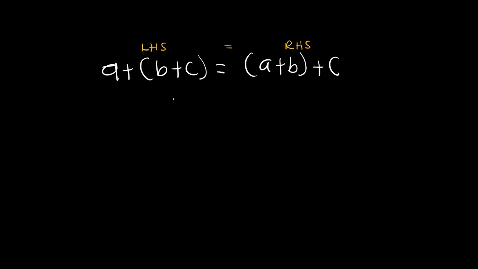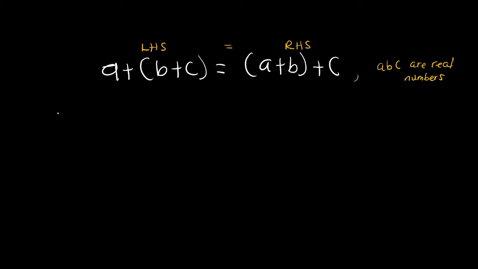By associative, it means that you have three or more variables and then you group them. For instance, once we have three variables, the first grouping is b and c. You solve that before you add the a, and then the second grouping is you add a and b before you add the c. So no two variables are grouped on both sides at the same time. That is the expression about associativity, provided that a, b, and c are real numbers. So let's look at whether this is true.